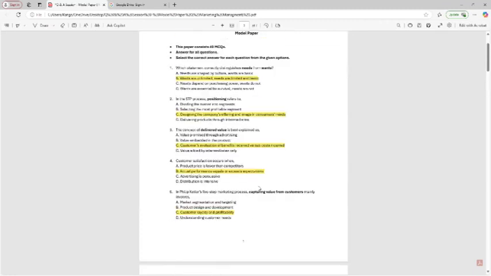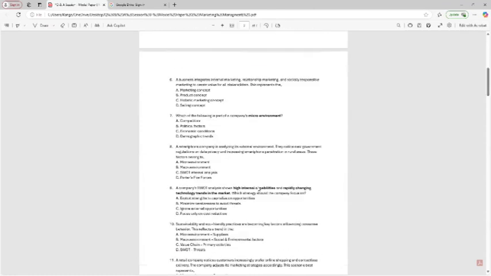So we have done our first 5 questions. For question number 1, the answer is B. Question number 2, it is C. Question number 3, again C. Question number 4, it is B. And question number 5, again the correct answer is C. Okay, let's move to the next page. Question number 6. Read and try to get the answer.